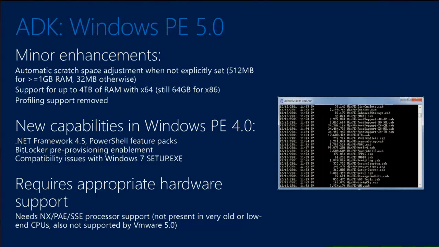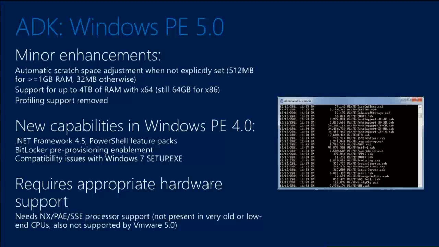The challenge with that is MDT explicitly sets the size to 32 meg all the time, so MDT can never take advantage of this capability because there's no option in the deployment workbench to say use default behavior. All you can say is 32, 64, 128, 256, 512. So we've got some DCR requests submitted to see if we can fix that. But for right now, yes, that new capability is there. It should work fine with Configuration Manager for the default Configuration Manager boot WIMs. But if you manually create one, leave the scratch space default, and you'll get that. If you're using MDT to create one, MDT won't be able to take advantage of this.